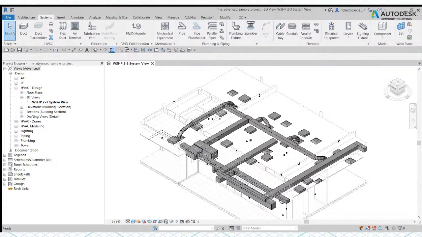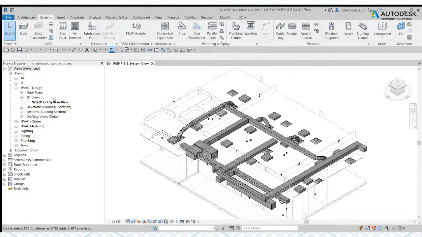And then we also have here our project browser. Project browser, this is just like the table of contents of your project. So this is where you can see all the floor plans, the 3D views, what else? The legends, the schedules, the reports, the sheets in your project, the families, the groups, or the links that are currently linked in your project.